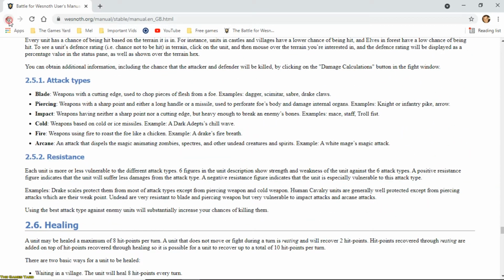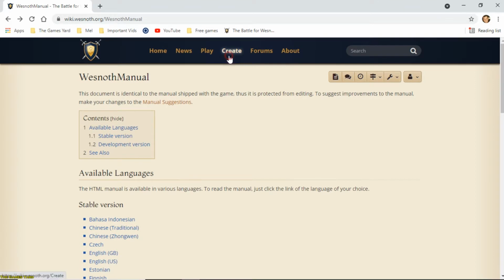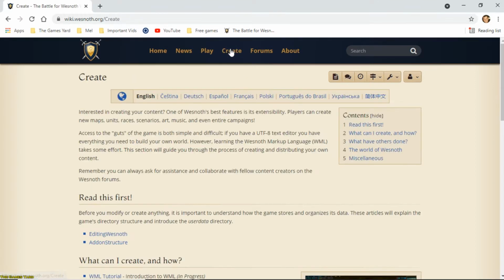That's the manual. Okay, so you can create. Now, this is an interesting feature. Obviously, being open source. Are you interested in creating your content? You could become a creator. You could change the game in any way.